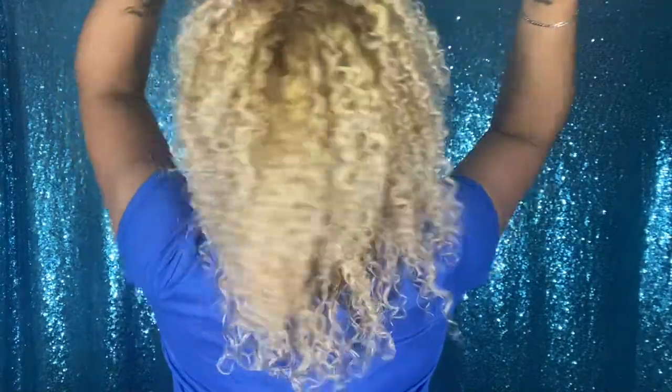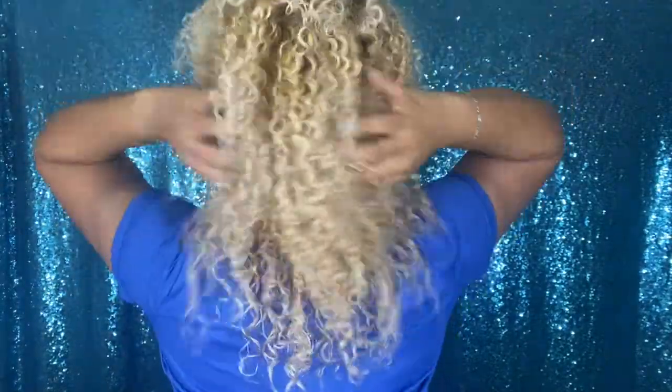There are some curls I have to separate at the back — I try not to be too harsh with them. At the back of my hair they're more like waves than curls, so they're always a bit straighter. If you're afraid of adding more gel, what I like to do is take the gel and add a little bit of water to dilute it, then rub your hands really well and just scrunch it in.